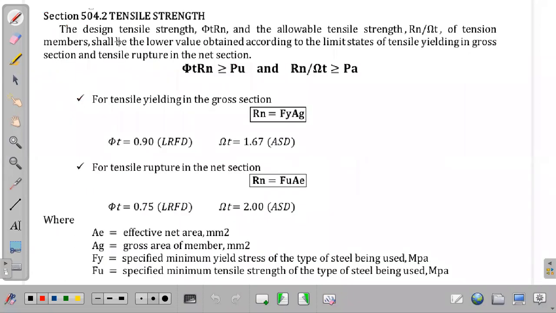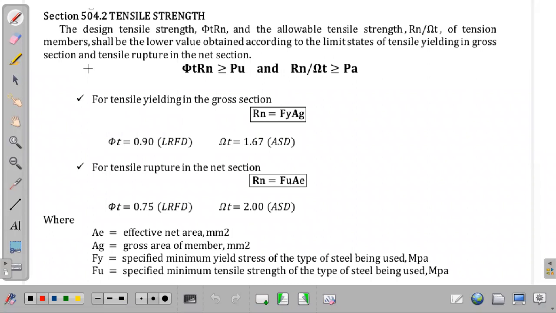So we have here the code provision for tensile strength. Ngayon pa lang, i-memorize niyo na ito, para pagka pumunta tayo sa compression, another equation na naman for the code provision ang i-memorize niyo. Ngayon pa lang, start niyo na i-memorize para hindi na kayo mahirapan during exam or quiz sa pag-memorize ng equations.